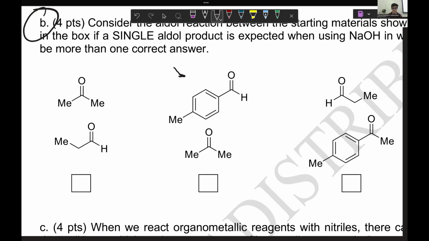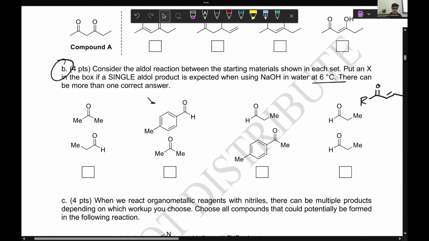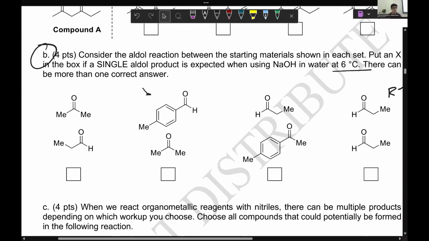Wait, actually, would the bottom one react with itself, like the acetone? Would it react with itself? So for the purposes of this class, no. Okay. Then the acetone will just react with the top one, which is forced to be the electrophile, and then the bottom one can be the nucleophile.